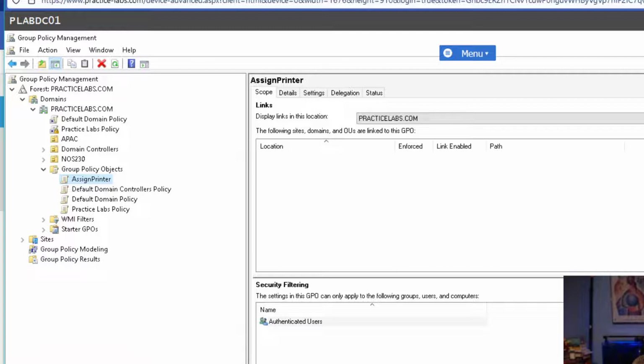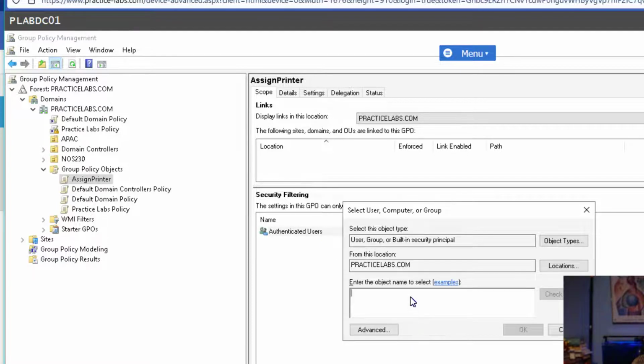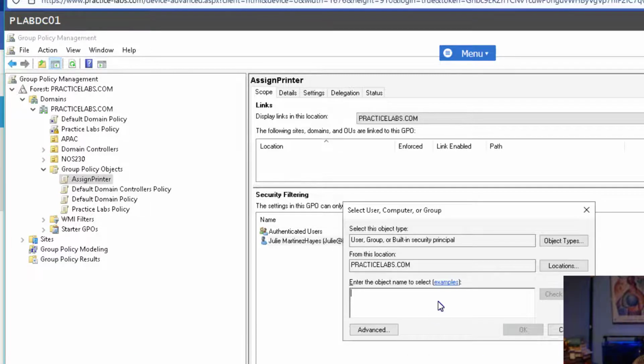Alright, we're going to change something on the scope tab. I'm going to slide this up a little. Just to be sure this policy gets assigned quickly to the user and computer involved, we're going to go ahead and add the test user that we make, which will be the Julie user. And then we can't add a second one, you have to hit add again. We're going to add the computer name.